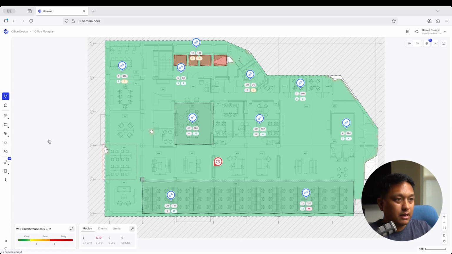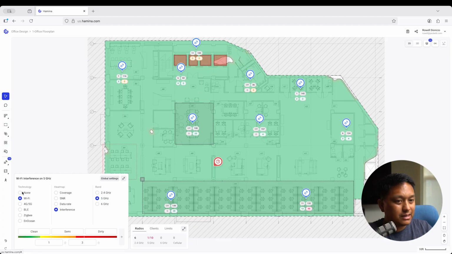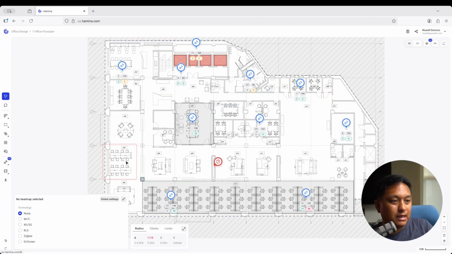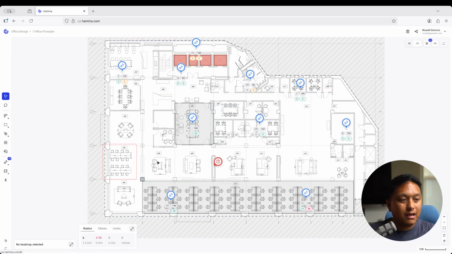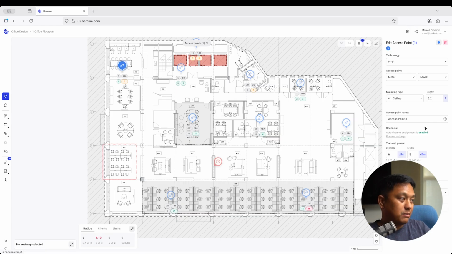And so that's great. Now that we have everything finalized, the next thing that I will do is again make sure that we don't have any installation problems. What I didn't mention here was, hey, how high are these APs going to be? It's at 8.2 feet. Let's say we have a 15-foot ceiling, maybe 8.2 feet is a little too low for the end user. Let's say they want to place it at 10 feet.